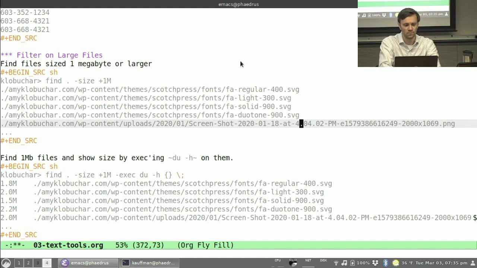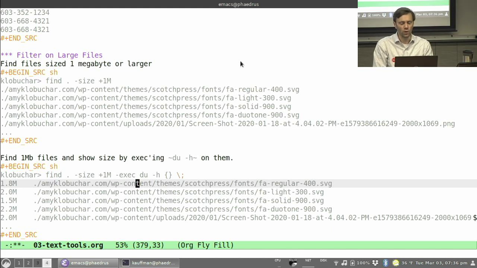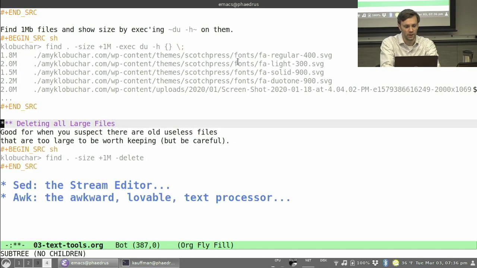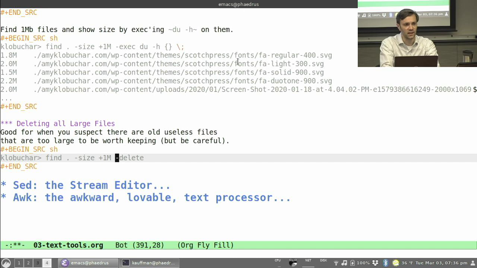If you want to know exactly, then you can run this to say, find me all files that are bigger than a megabyte. Notice the +1m there. Some variance in terms of kilobytes, and you get to specify numbers and so forth. But you can ask then, please execute the disk utilization utility on this. Show it to me in human terms, which will then print out how big each file is. So as it's found to be too big, then run du on it so I can see exactly how big it is. One of the common uses that I have for this particular variant then is find all big files and delete them for me. Take care of this one because this is a fairly permanent action. We'll traverse the entire directory structure, look for all files that are bigger than a megabyte, and just toast them.